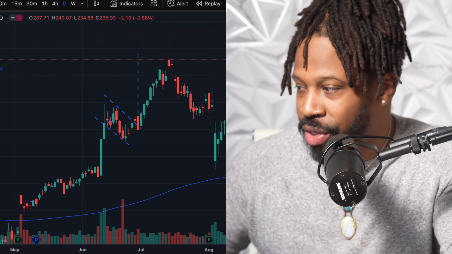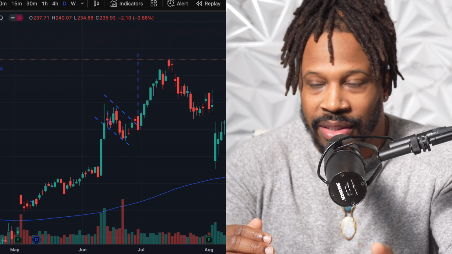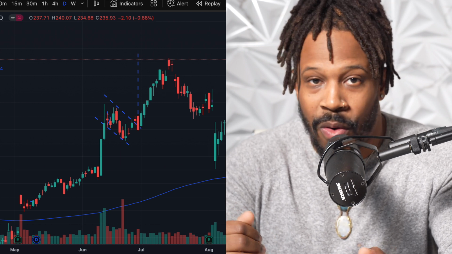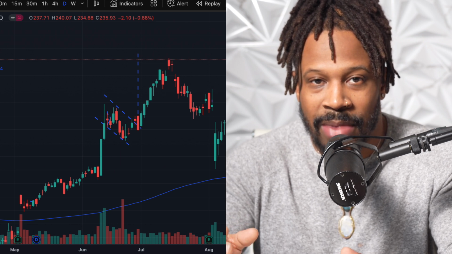So you don't have to wait for it to go all the way to the target when you get in at the bottom of the bull flag. You can just let it go to the top of the flag or to highs. So it's a shorter distance to go, and you also get to maximize profits if you do want to stay in longer. Now, if you're a person that's getting multiple contracts, say you have, I don't know, 5 to 7 contracts, you may want to start peeling them off as it hits each target. So you can set a target at the top of the flag, then you can set a target at the high, and then you can set a target at 50% of what the target is supposed to be once it breaks out. Okay. So that's one way to do it.